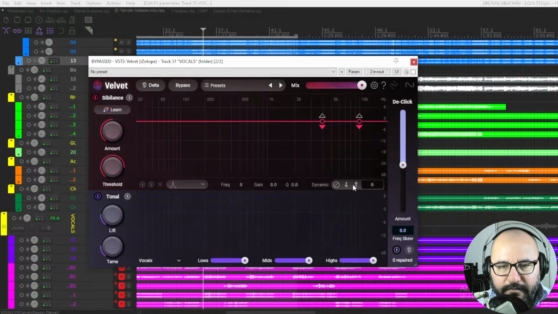It can also work as an upward expansion, or as a normal de-esser reducing, right? Upward expansion and downward compression or de-essing. It has a general mix control for all three processors. So let's analyze this vocal that I have here, where the S's are kind of problematic, I think.